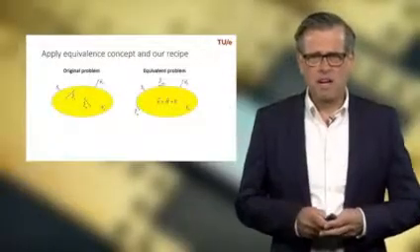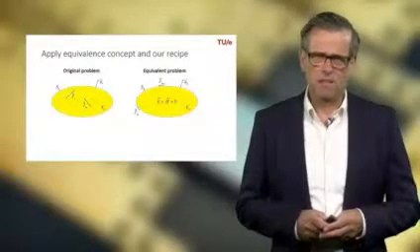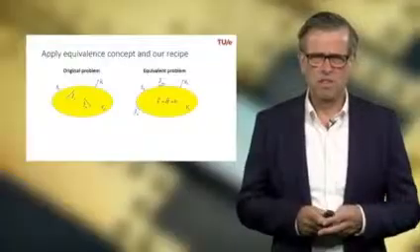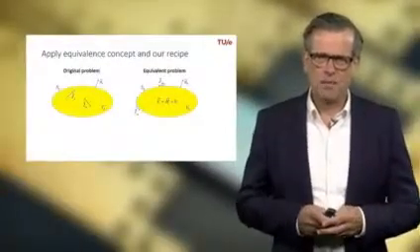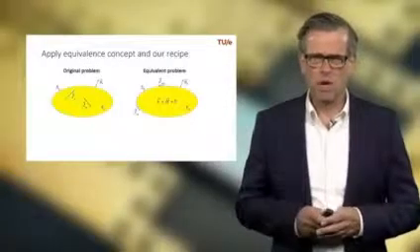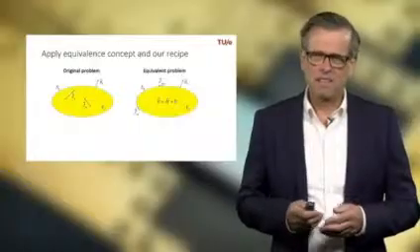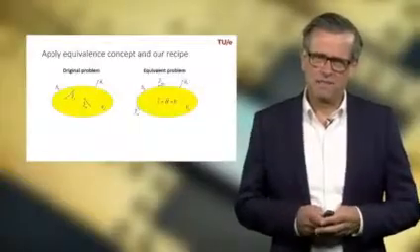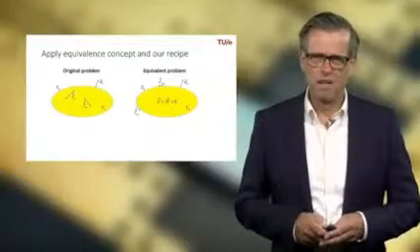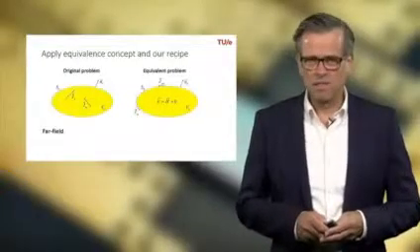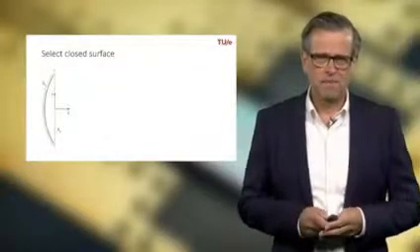So the recipe we have is based on the equivalence principle, as we already used a couple of times. So we have an original problem, which is the feed and the reflector, etc., with currents. And we're going to replace it by an equivalent model where we only are going to consider the tangential magnetic and the tangential electric fields on the surface enclosing the antenna. So let's first look at SC. So this is the coordinate system.